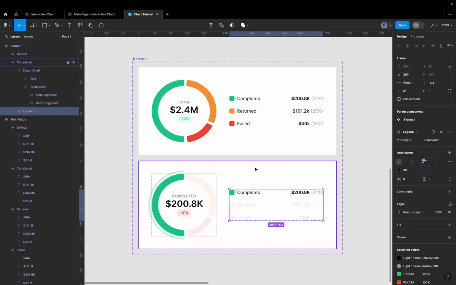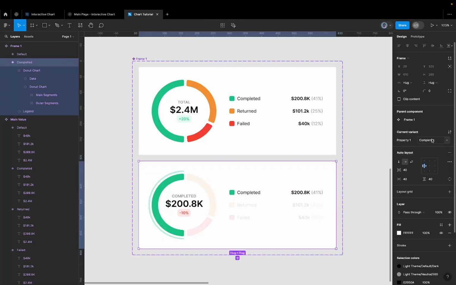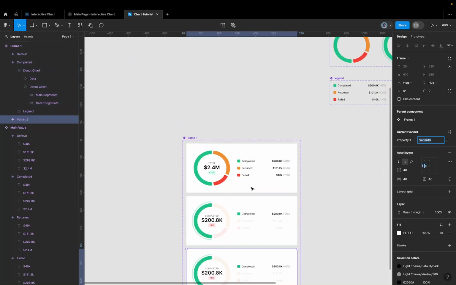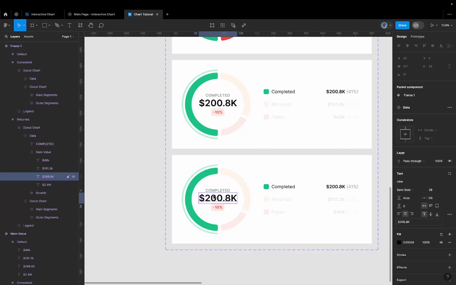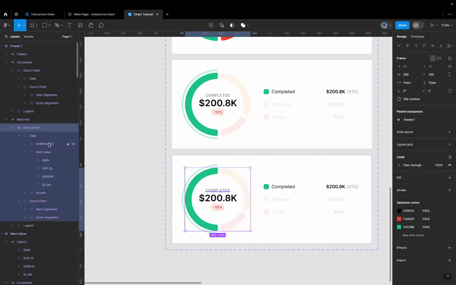I feel like there should be a universal control for this. Can I have a universal control? I don't think there's a universal control for the components inside. So I have to go inside of them manually and change all the components. Property 3, okay, I'm going to call this one returned. I really hope it works because I didn't do it the way I did mine. Else I'll have to shoot this video all over again and do it the way I did mine.